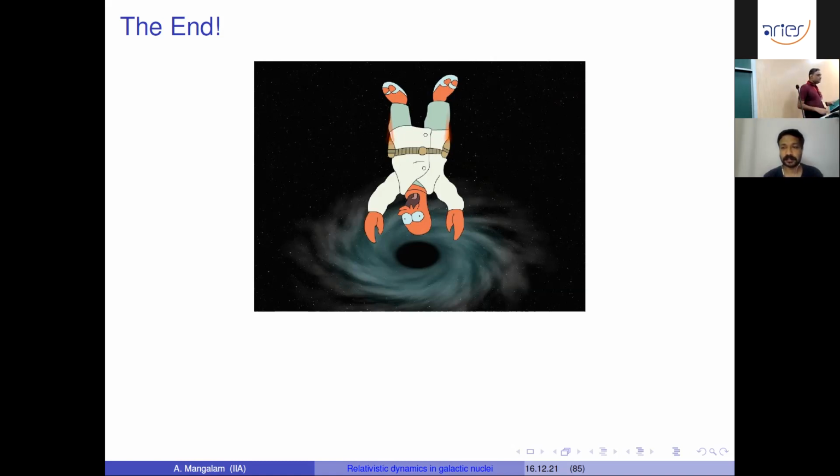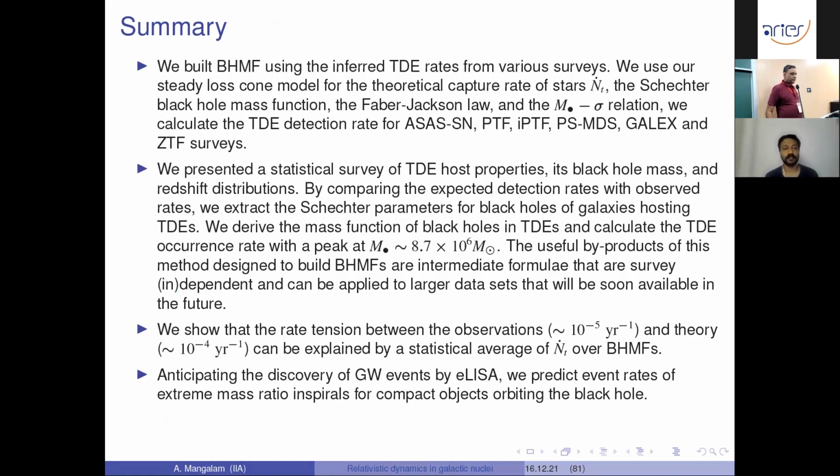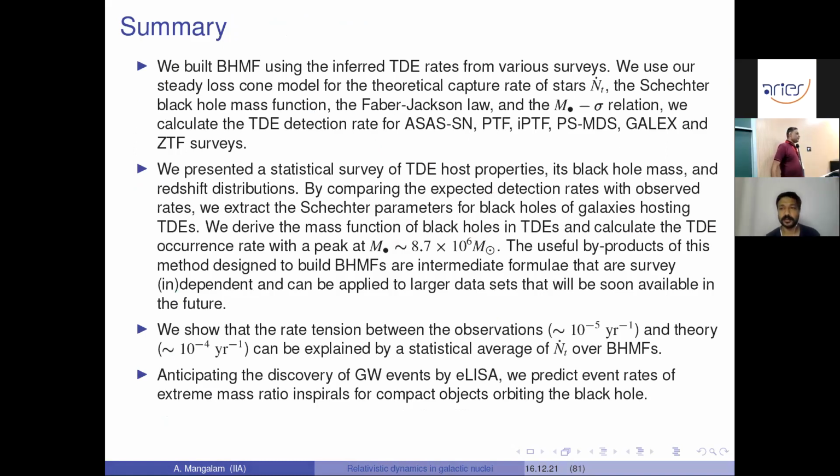It is about the last point on your conclusion or summary slide. What are the event rates estimated for LISA for MREs? Oh, it's a few hundred per year to a few thousand, depending on whether you're talking about neutron stars, white dwarfs, or the higher masses. But as I said, we have done a little bit more work recently on the locations, on the capture radius and all that. So the sophisticated calculations are yet to be included. That's a part of this new paper that we are working on. But the other one was done using relativistic, but not as sophisticated as this.